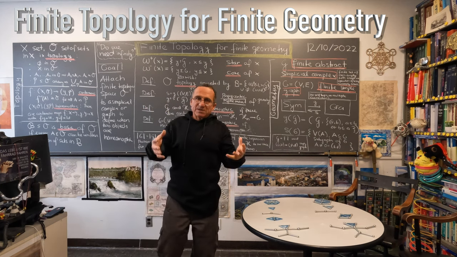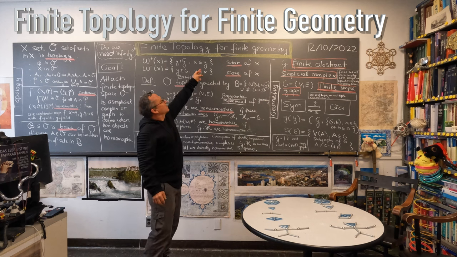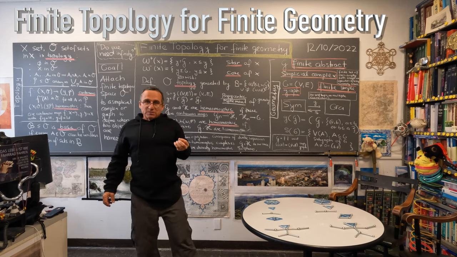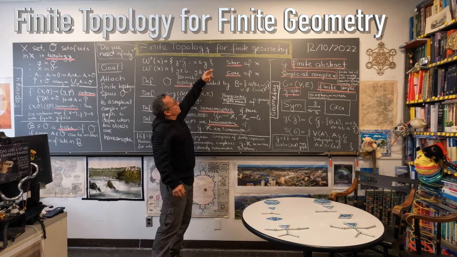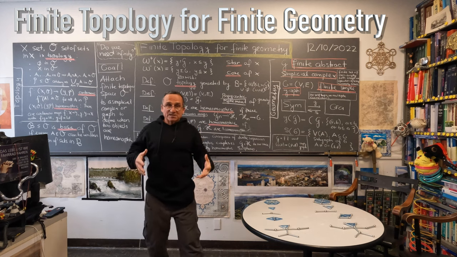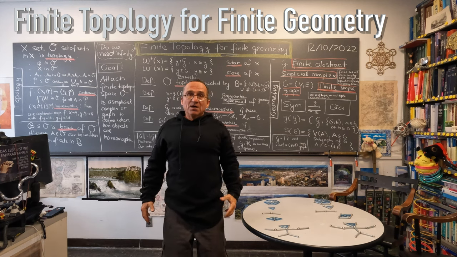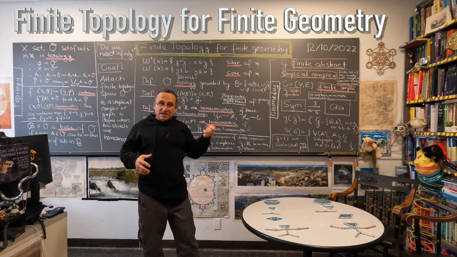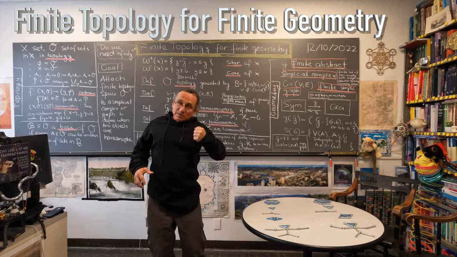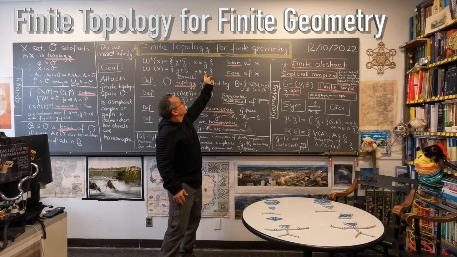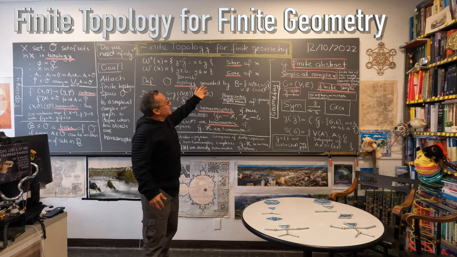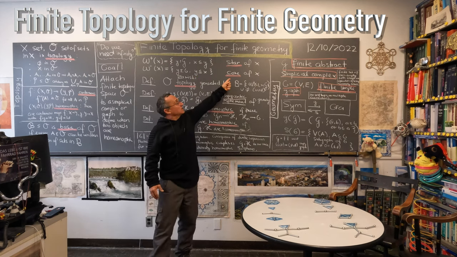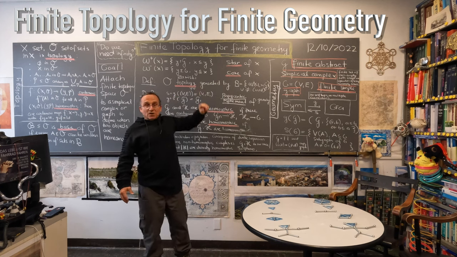If you have a simplicial complex and you take all the simplices which contain a given simplex, this is what we will take as the basis of our topology on a simplicial complex. And then there is also the core, which is the set of simplices which is contained, including it. And this is a simplicial complex by itself. So this is the core. And we take them as closed sets.